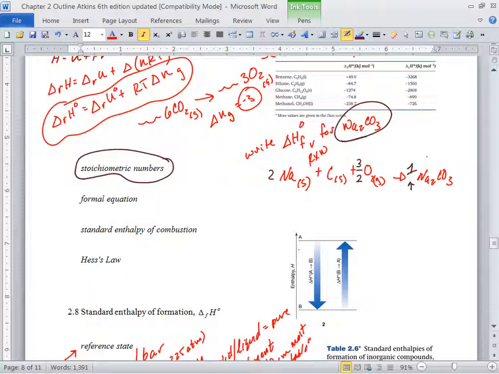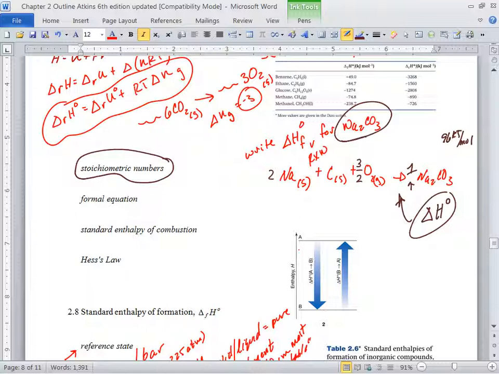Because if you multiply through by a 2, you just doubled the delta H for that reaction. Right? So the delta H's for a reaction depend on the reaction that you wrote, because they're all mole ratios. If you remember doing this, just make this up, if this is 96 kilojoules per mole for this reaction, what's the mole ratio between delta H and sodium carbonate? It'd be 1 mole of sodium carbonate for every 96 kilojoules, right?